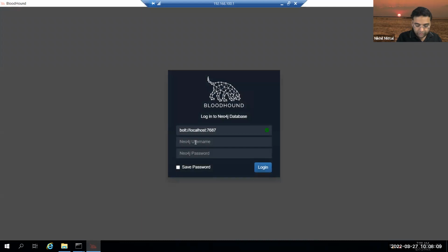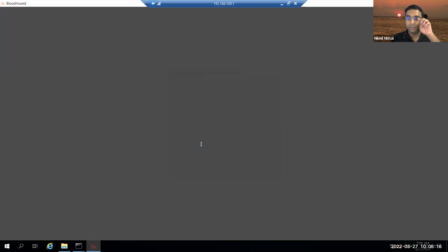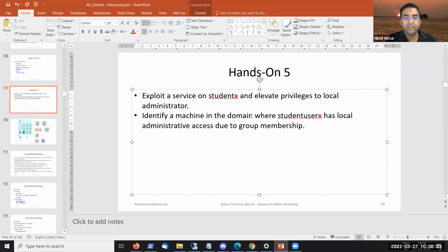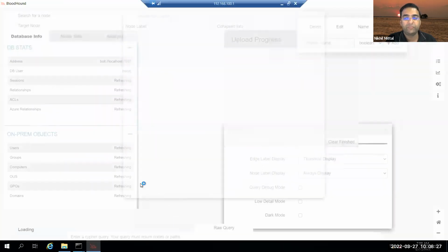So if we use our previously gathered information in Bloodhound, what we are looking for is any machine where student user X has local administrative access.